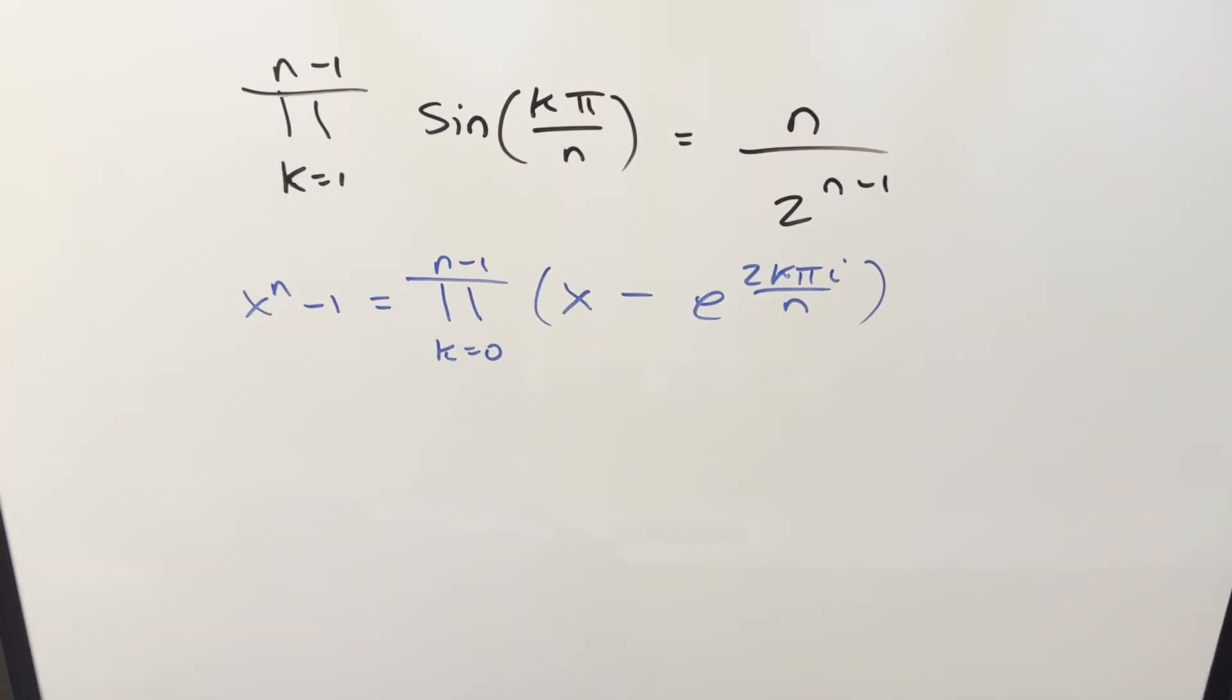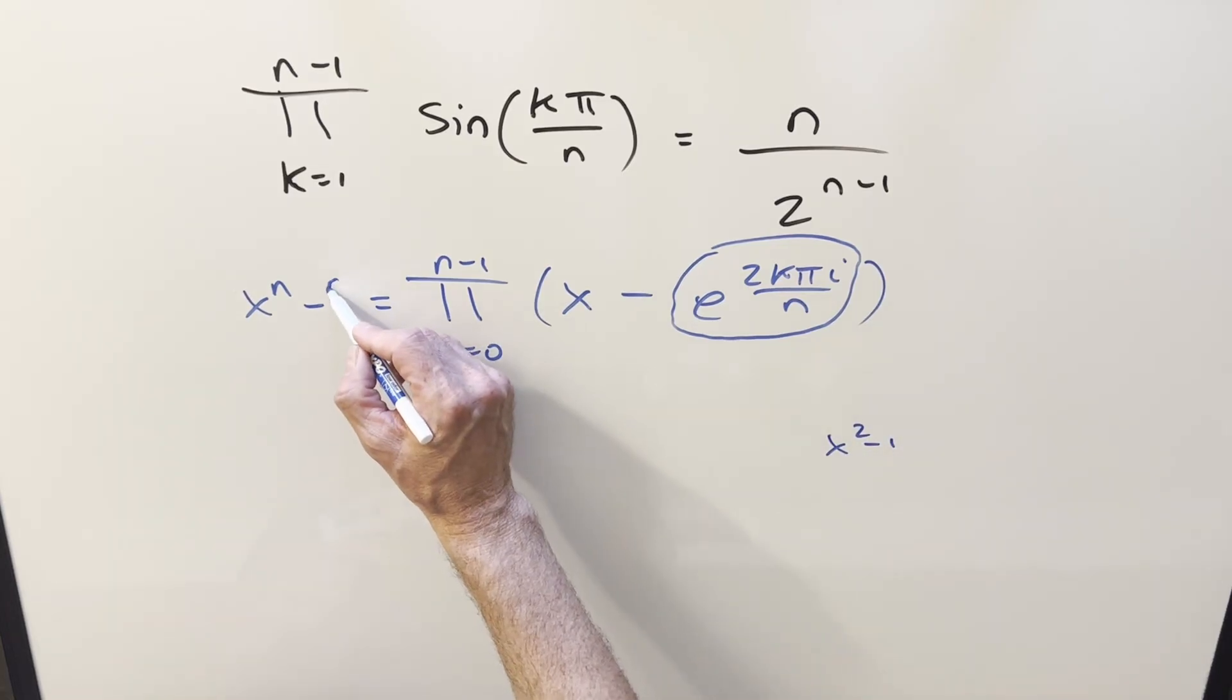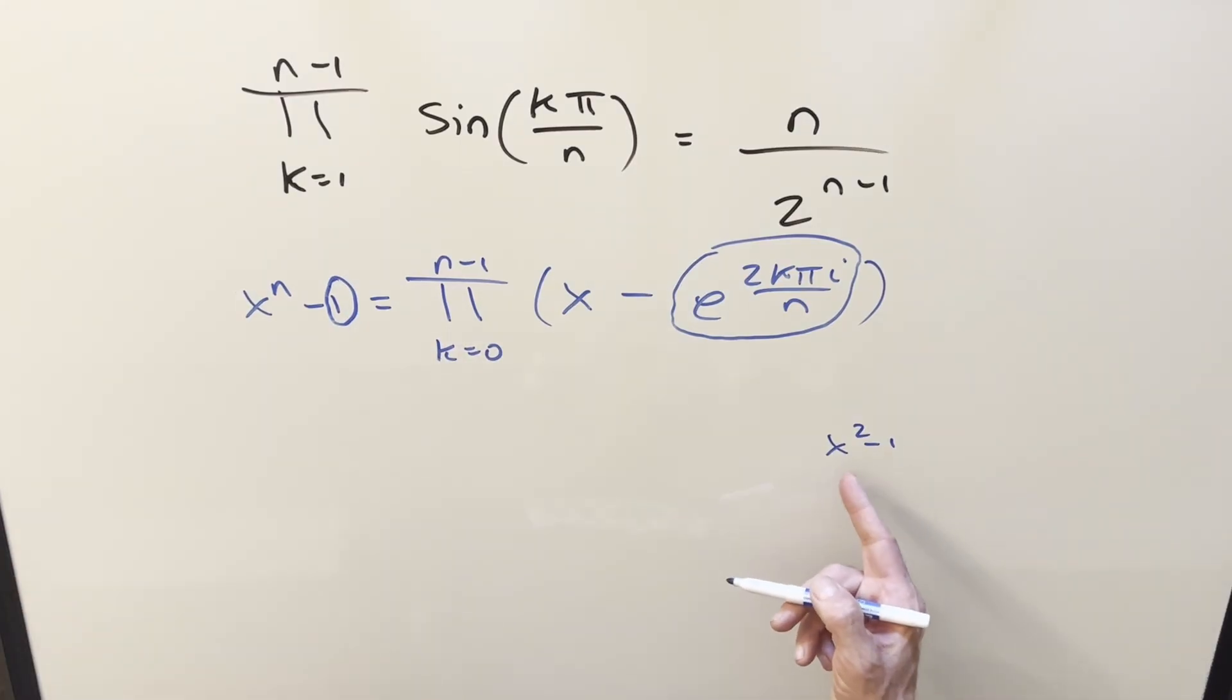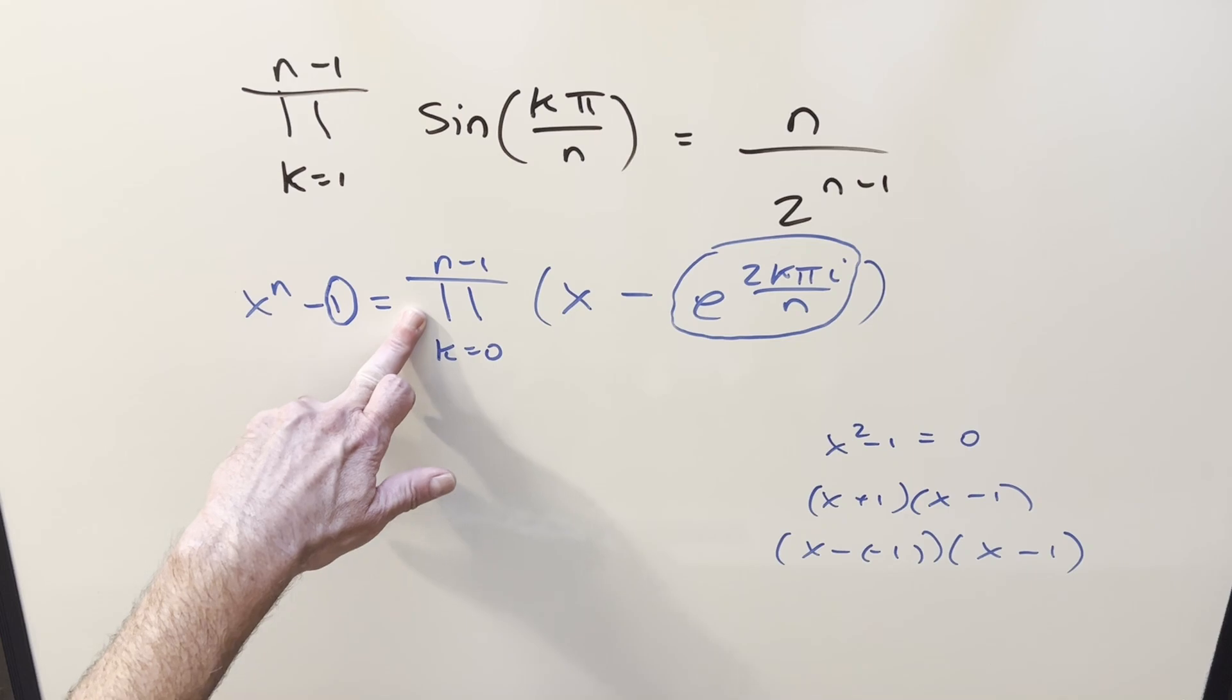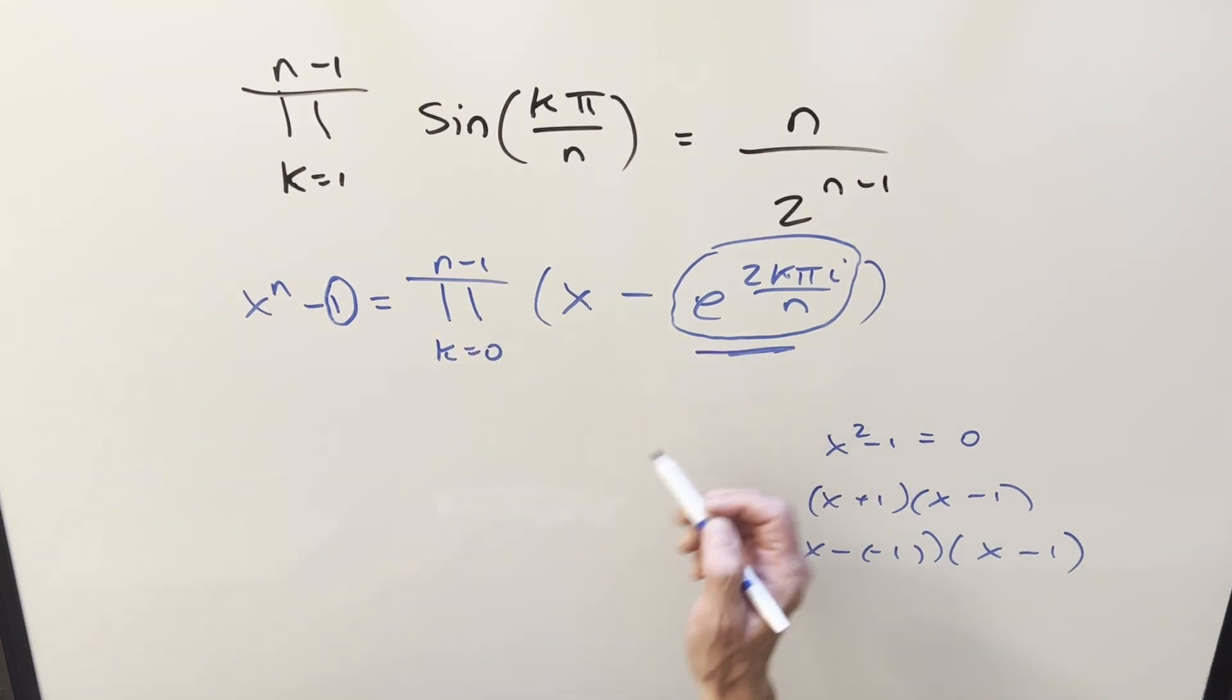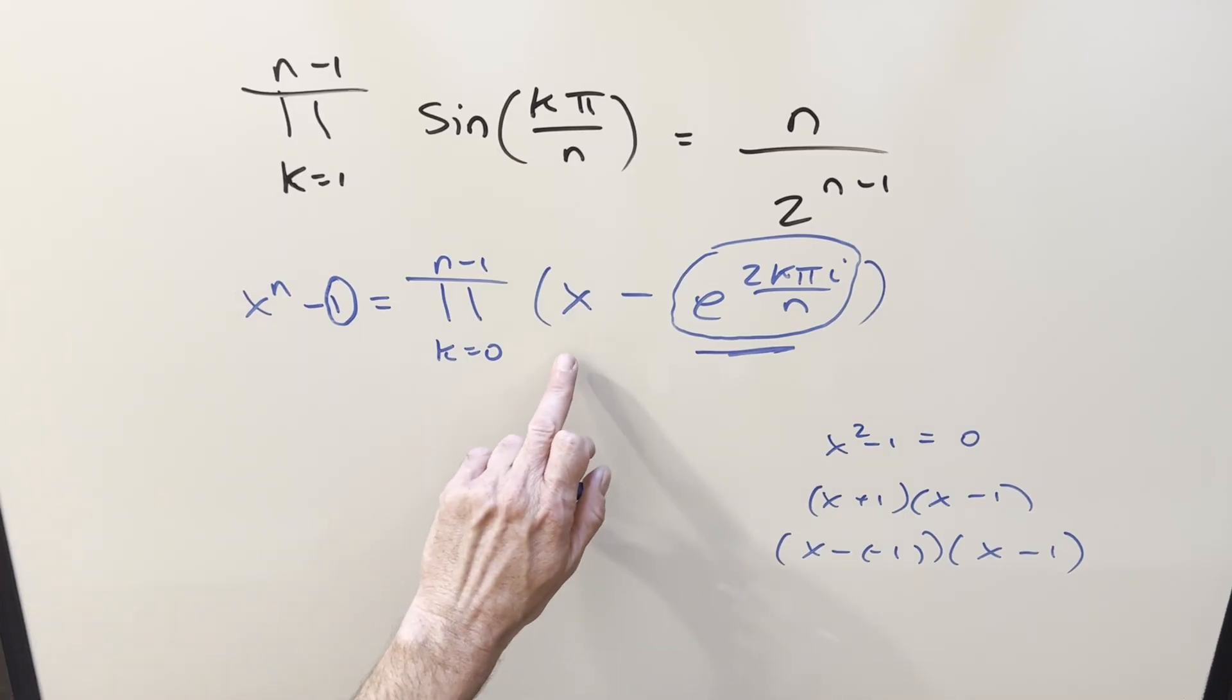Okay, to see why this top formula works, we're going to start with this thing here, the roots of unity, writing it as a product. The idea of this, real quick, for the roots of unity, we show our root in complex form like this. You can think of it like when you have the simplest form like x squared minus 1, the unity part we're solving, this is going to be true when x squared is equal to 1. If you factored it, it's going to be like this. You could think about the two roots as being minus 1 and 1. Well, what we have here is the same thing where our root is going to be this part here. So we have a product of x minus the root, just like we have here. So this is our setup. So this is our setup for the roots of unity, factoring it, factoring a polynomial as a product of all of its roots.